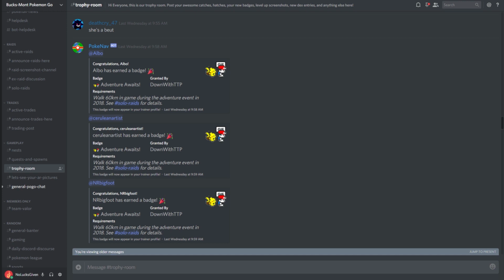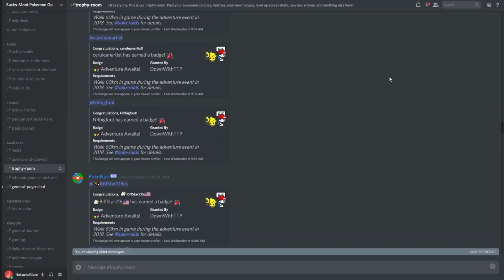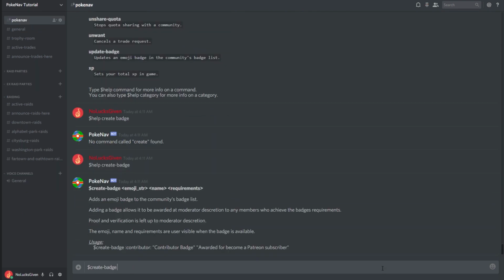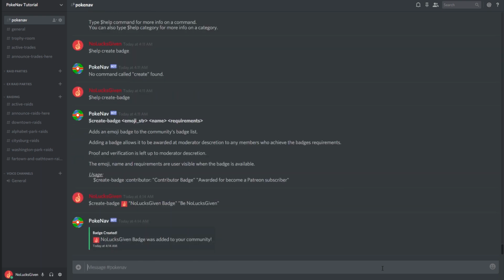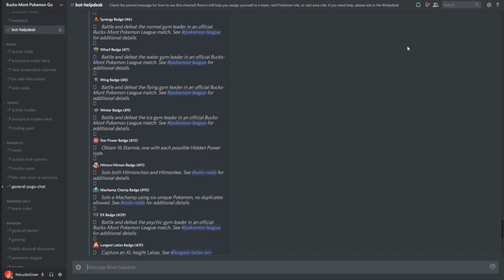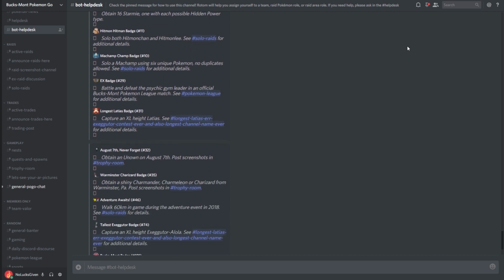Customizable and server-specific badges are another awesome tool that PokeNav brings to the table. This is not something that any other bot can do, and it is really cool as far as bringing the community together for events. Badges can be created by your Discord's mod team using the standard and animated emoji custom to your Discord. And these can be used for fun challenges and specific tasks for people in and out of Pokemon Go. Examples for badges can include things like completing a hidden power collection or competing in server competitions. Things like catching the largest whale or having a raid with over 20 players in attendance, things like that. The limit here is really the creativity of your server and its members.